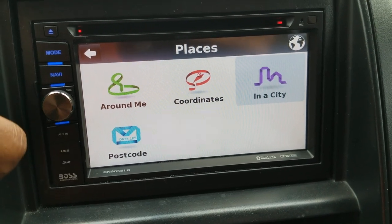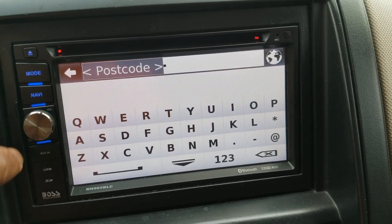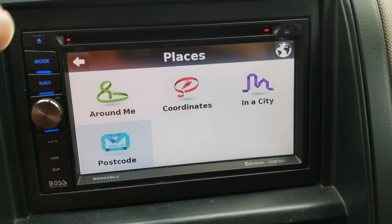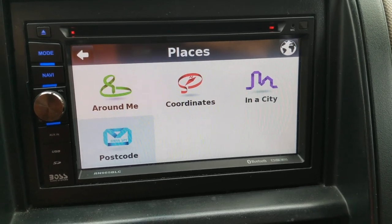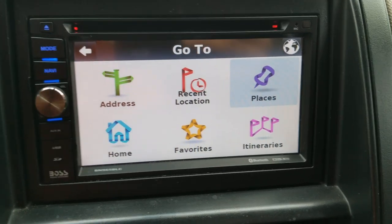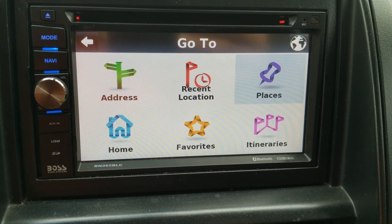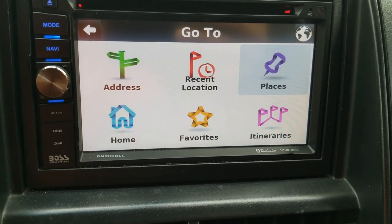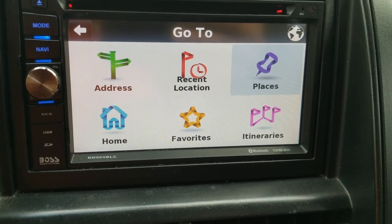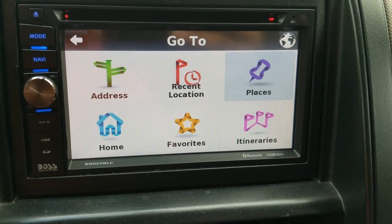And also you can use a postcode and enter that in here, and it would show you the places that were around there as well. All right, and like I said, with the home, you can program where you want the home location to be. So if I was to navigate somewhere, I have the option when I'm setting it to set it as my home.